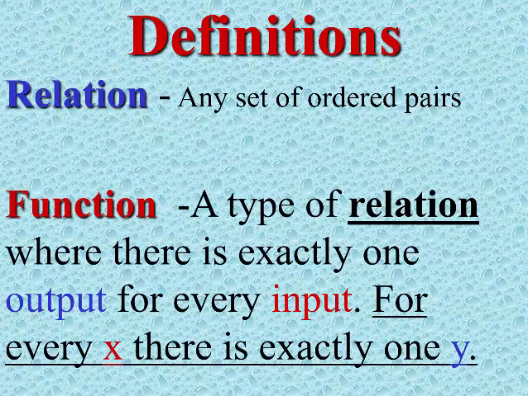So a function, all right, is a specific type of relation where there is exactly one output. Okay, the outputs are the y for every input x. Right? So what I'm saying is for every x, there is exactly one y. What that means is in that example 2 comma 5, the number 2 is related to, or maps to, or is equal to through some relation only 5, only one value 5. All right, so each x goes to one y value.